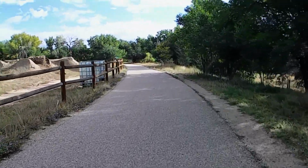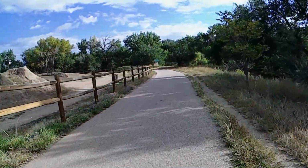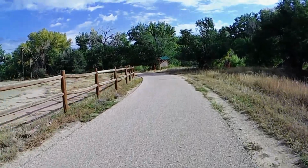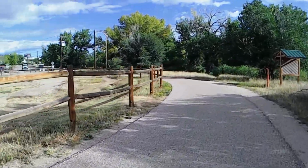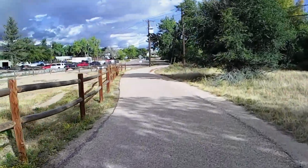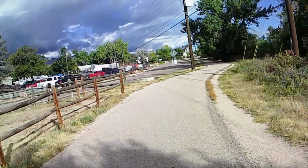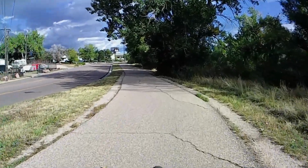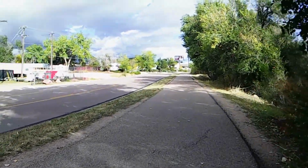Now eventually they're going to make the trail go all the way from Fountain to Pueblo. That ought to add another 40 miles south, so the Pikes Peak Greenway, all three trails put together, Fountain Regional, Monument Valley, and the new Santa Fe, will make it like 75 or 80 miles long. I just hope they'll make it non-dirt, but I have a terrible feeling they won't. I have a terrible feeling it will be dirt.